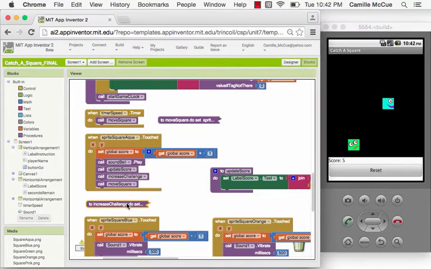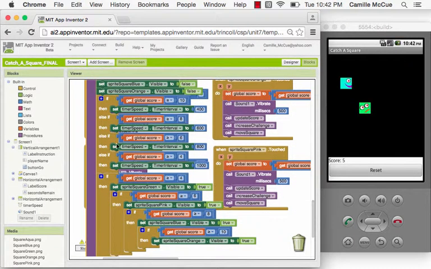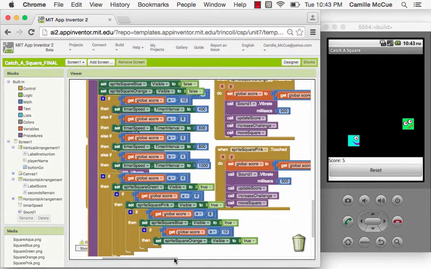There's two key code blocks I'd like to point out. One is the increased challenge block, and this actually has a set of two different types of if statements. One is an exclusive if that changes the timer interval on one of the clocks in the game so that the game speeds up with increasing scores by the player. The second is a nested if that, as your score increases, you reveal additional distractor squares. So first green, then pink, then blue, then orange.